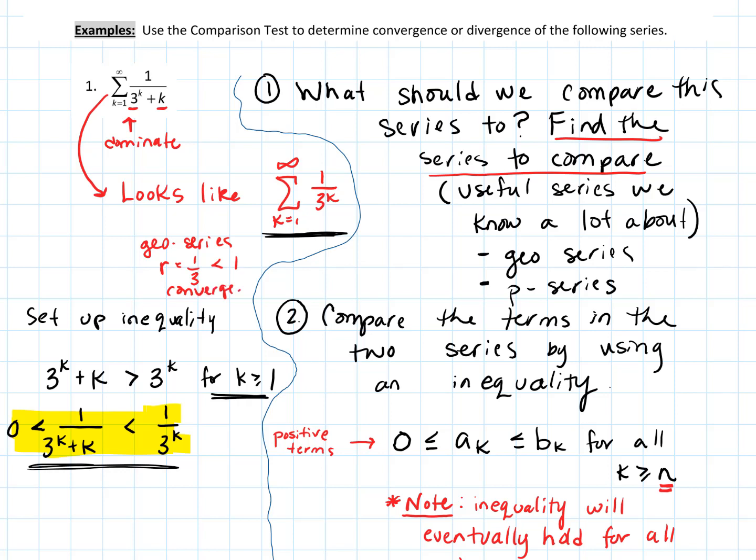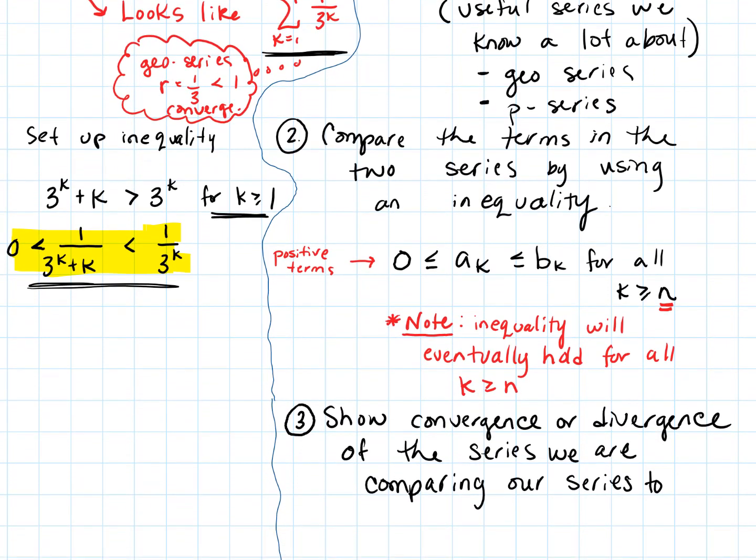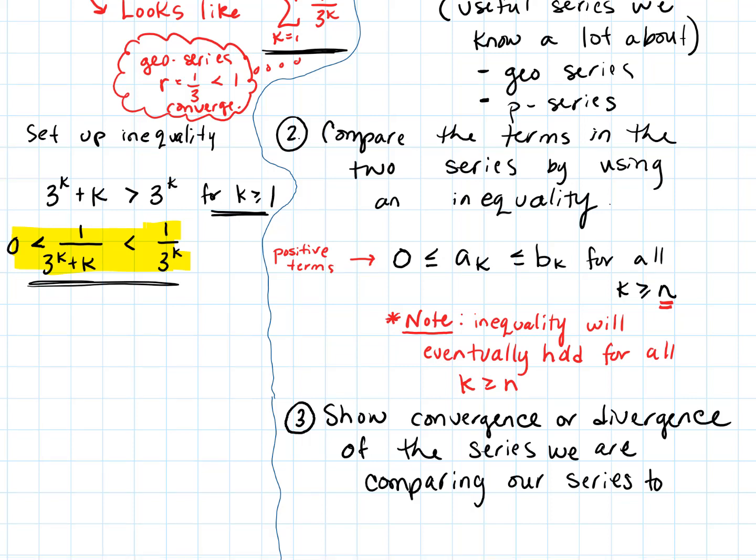Like this is kind of in my mind. I'm thinking, here's my little thought bubble. Oh yeah, that is a geometric series. And then when I go down to setting up that inequality, we've now shown that the series we're looking at is smaller than that series, which is perfect because that series that we're comparing to converges, but we need to actually officially set that up. So there are 2 steps that you have to show when you're applying this test. One of them is the inequality to what you're comparing to, and the second is proving or stating what the series you compare to does, if it converges or diverges.